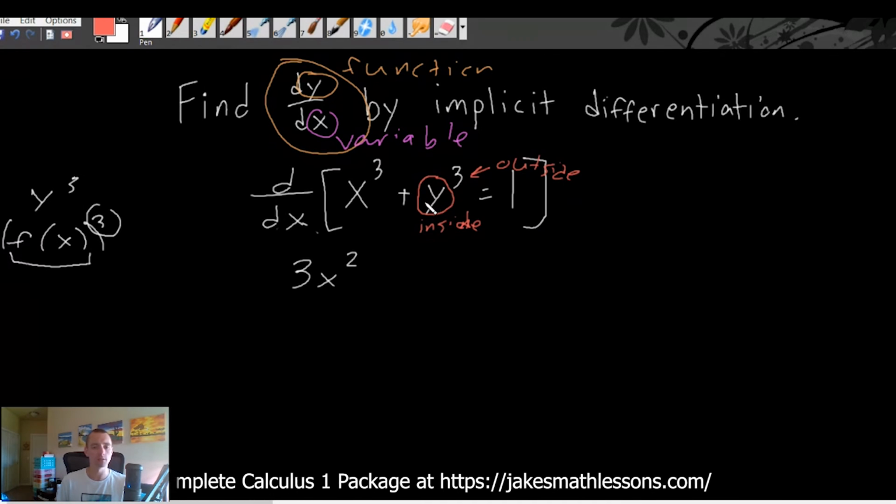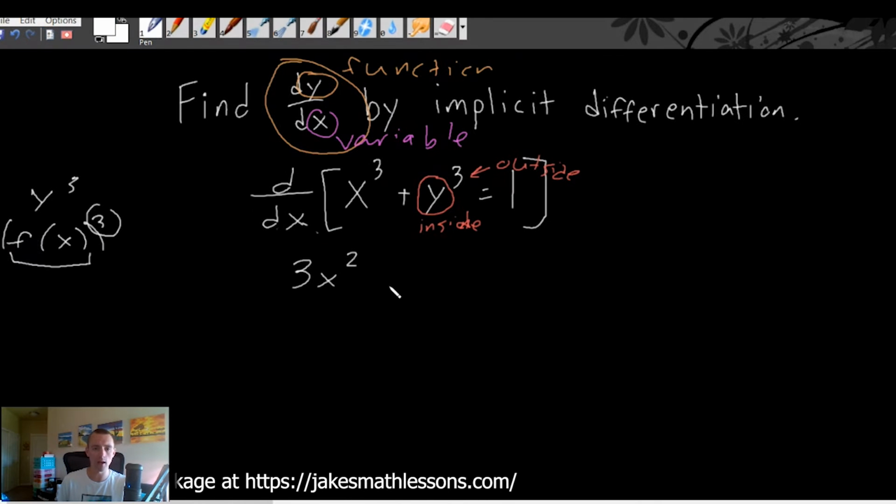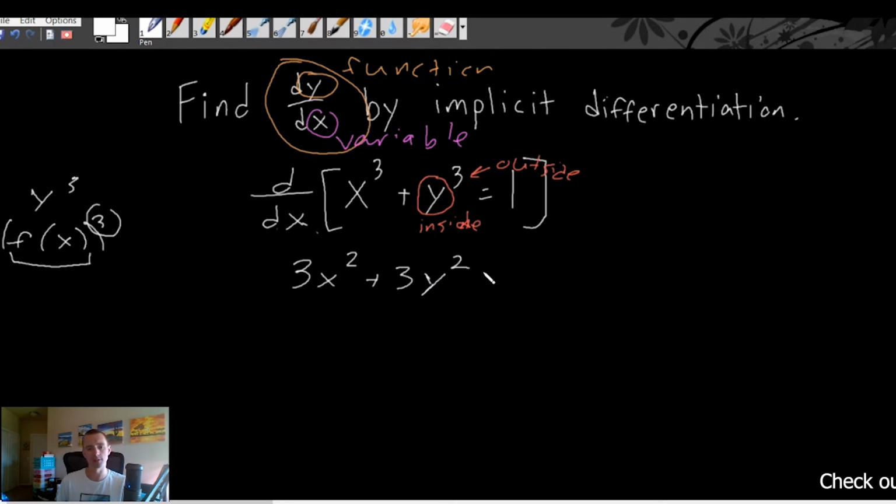So what that means is chain rule says we take the derivative of the outside, leave the inside alone. So basically, if you have something cubed, you're just going to use power rule. You're going to bring the 3 down in front, leave the inside alone, leave our y as y, and then lower the power by 1. Okay. And then chain rule says the next step is to then multiply that by the derivative of your inside function.